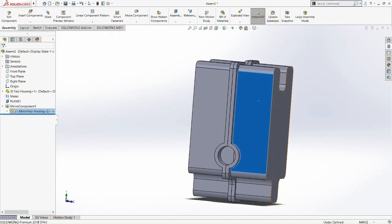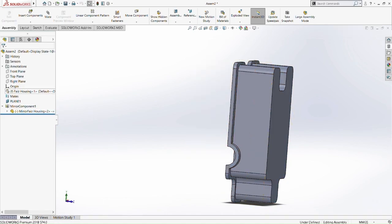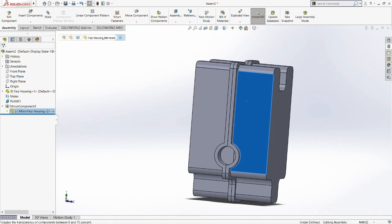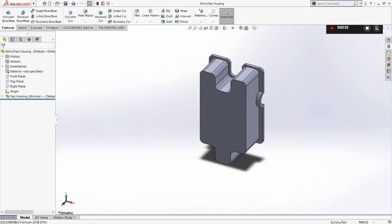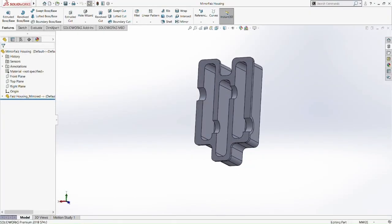So pick, save it. Let's hide the first housing here, because we're going to only save the mirror part. Okay, save it. Open the specified file in a new window. Okay, so this is the mirrored housing. So we already saved a whole housing from the mirror.